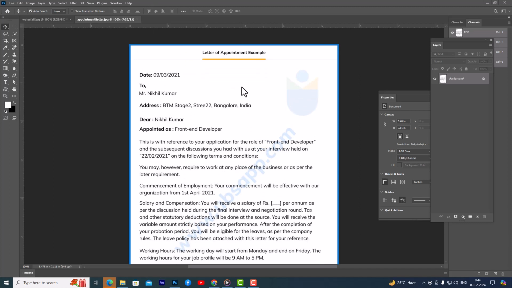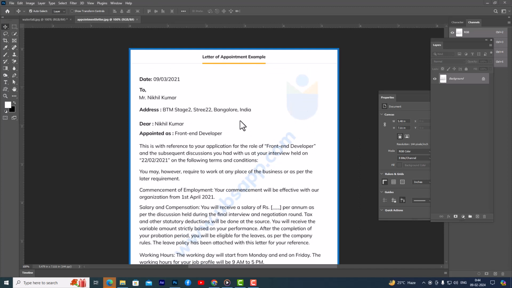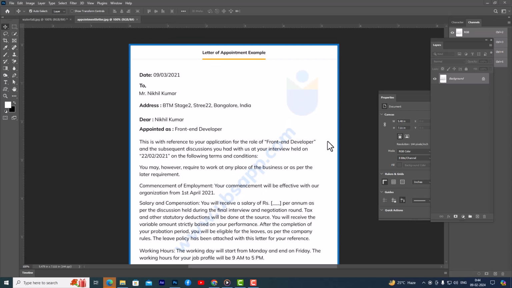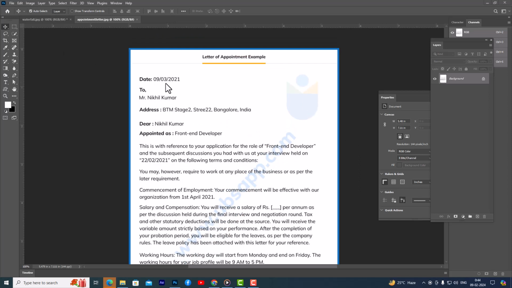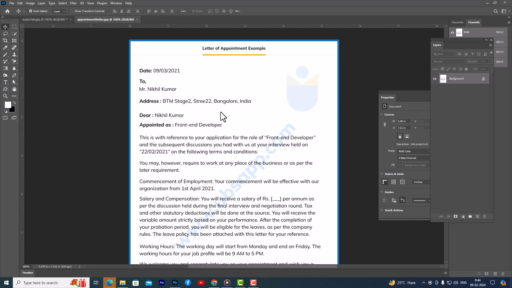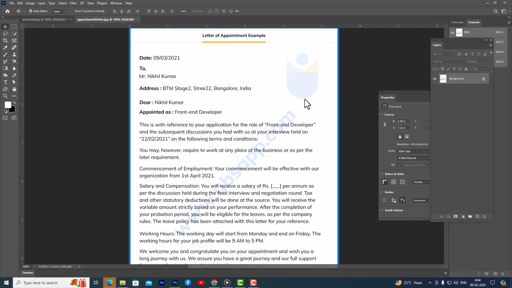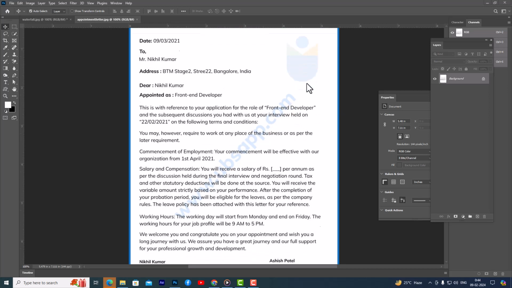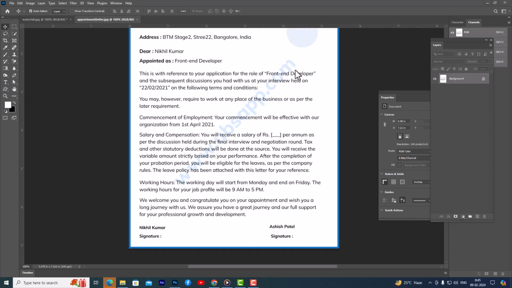So for example, we will be changing some of the dates, and also the designation, and we'll first be removing this company logo over here. There is also some website address behind the text content here.